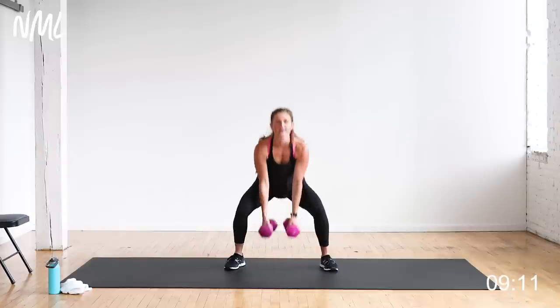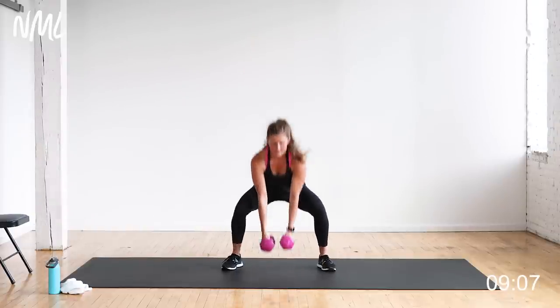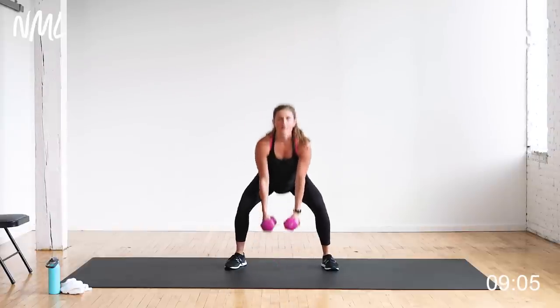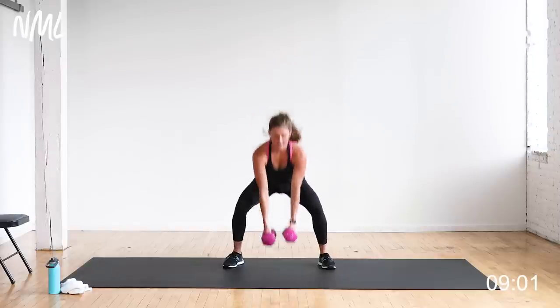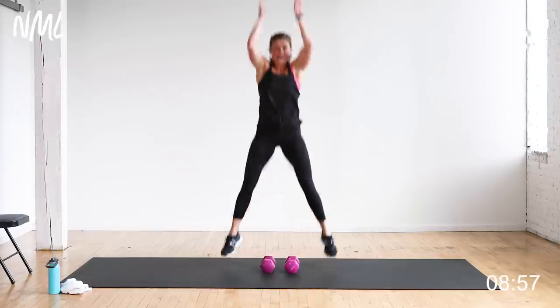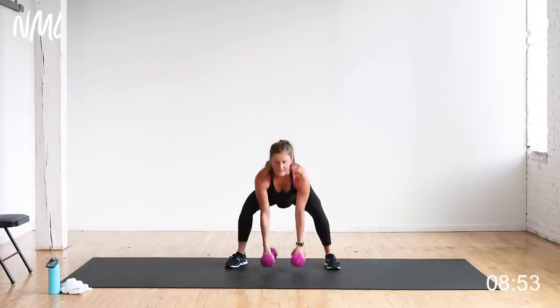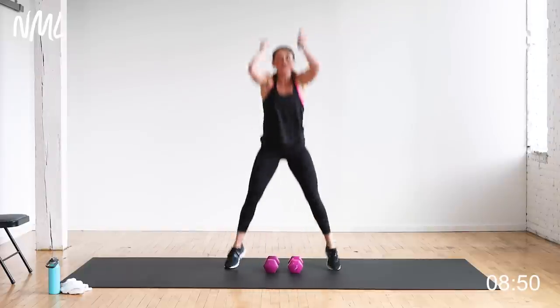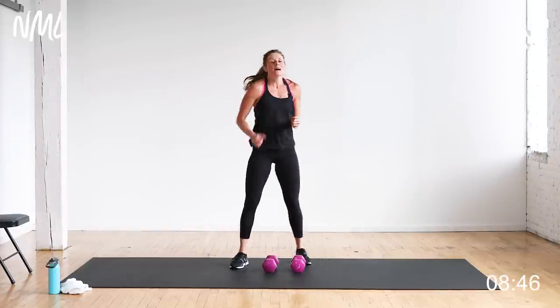Whew, 30 seconds right here. Yes, you can. 30 seconds of work, let's go, let's go. Down, set them down, explode. Pick up, set down, explode. You can always take that jump out, right here, reach, okay? You decide, 10 seconds here, let's go. 10 seconds. You get that 30 second break, it's coming for you. Come on, 5, 4, 3, 2, give me one more jump.